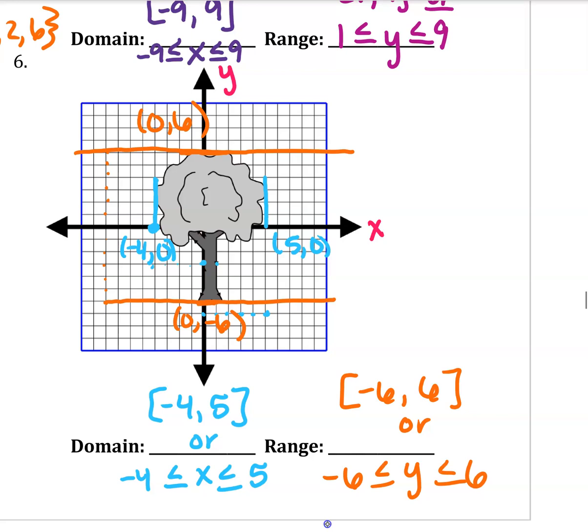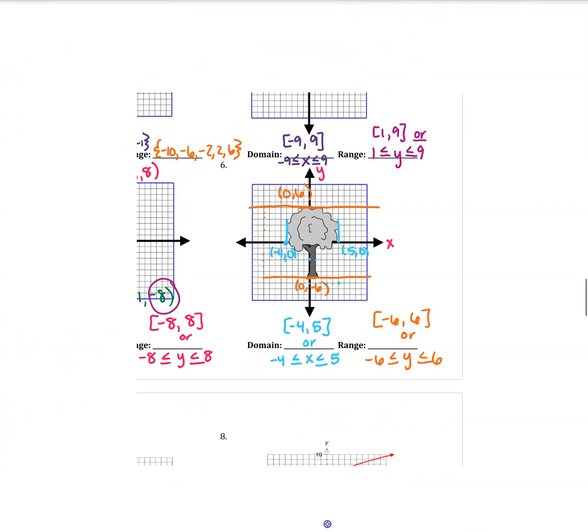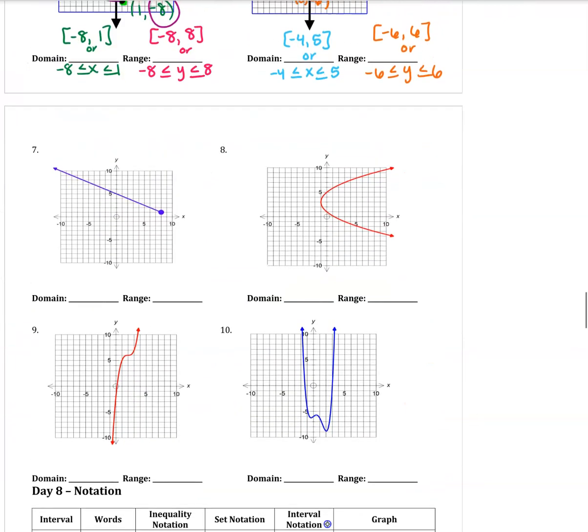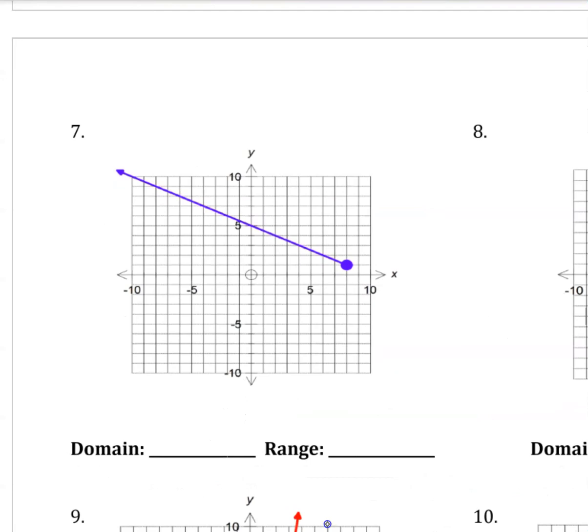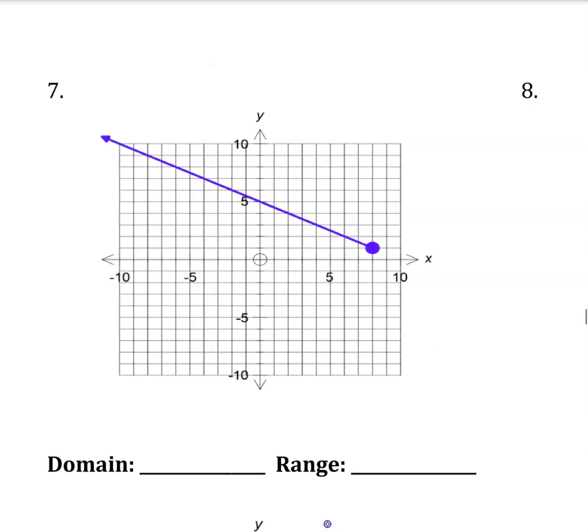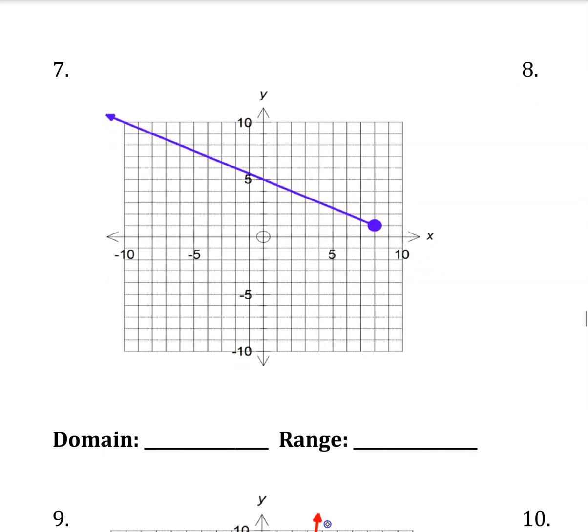All right, we got a few more, and I kind of want to just do all of them. I know sometimes we pause the videos, but they're kind of funky, and I want to really make sure we got them down. All the ones that we've done have had a start and a stop. This one is different, and you really have to think about what is going on with the x's and the y's, because you got this arrow now. So arrow means it's going on forever. There's no start, there's no stop.